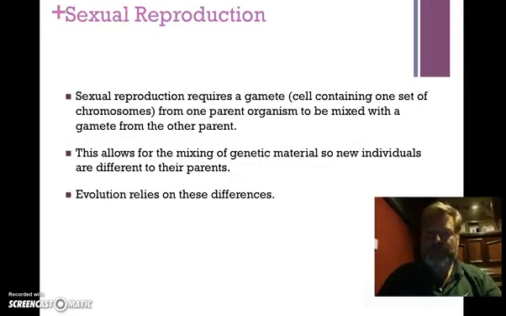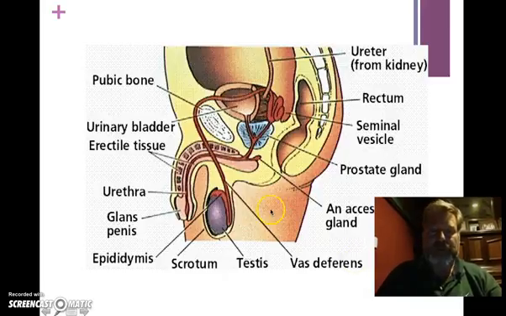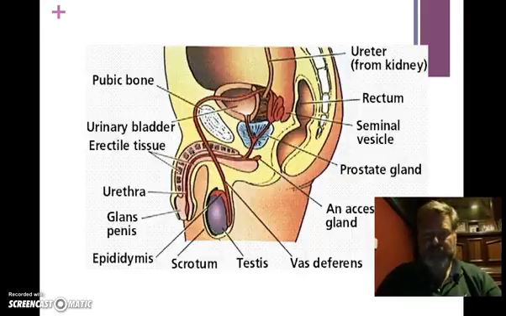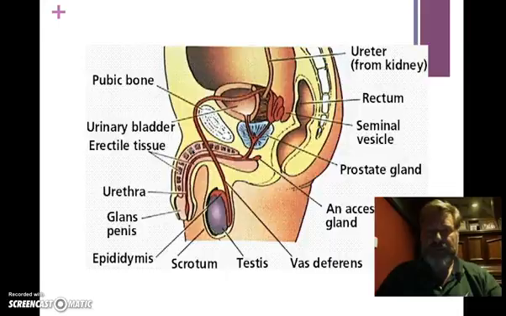So sexual reproduction requires a gamete, this idea of a sperm or an egg, and it needs to be able to fertilize the matching gamete, and that therefore needs some way of getting the two lots of cells together. Evolution relies on sexual reproduction because it allows us so much more change so much more quickly. Like obviously in a male we find the penis has been evolved for the purposes of delivering sperm to the egg, and in humans, like this human here, we're looking at an erect penis being able to be inserted into a vagina and deliver sperm deep inside the vagina near the cervix, so they can swim in that wet environment into the wet environment of the uterus, into the wet environment of the fallopian tube, and they must find the egg in the fallopian tube if fertilization is to occur.